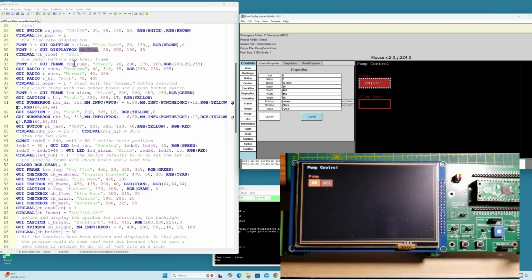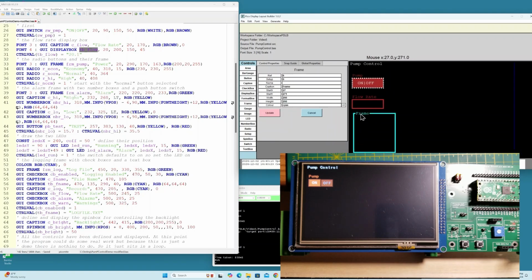All right, now we need a frame. The frame is going to have the value power. Frame underscore pump. It's going to be at the location 20, 290.